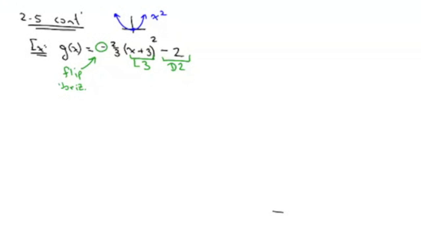All right. What's the 2/3 do? Well, that's the last thing we're going to deal with. So generally, what does it do? You only have two choices: closer to the vertical, closer to the horizontal. Horizontal because it's going to come down. Yeah, it's going to be shorter. So closer to the horizontal. All right. So that tells us what we're going to do. Now we just have to do it.